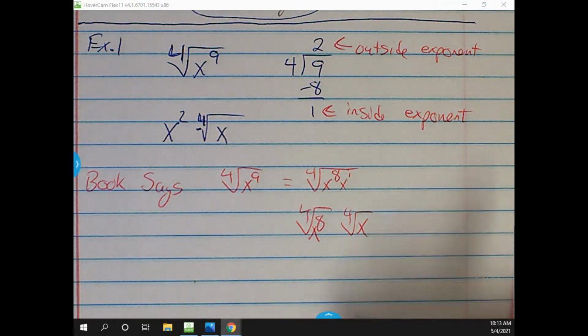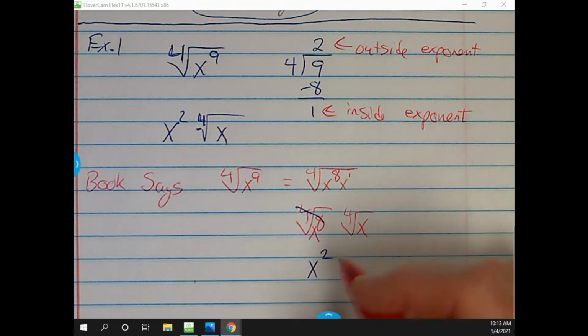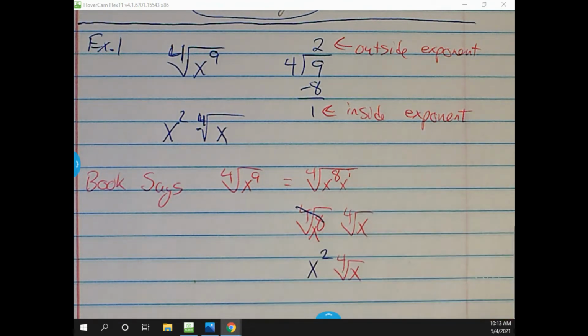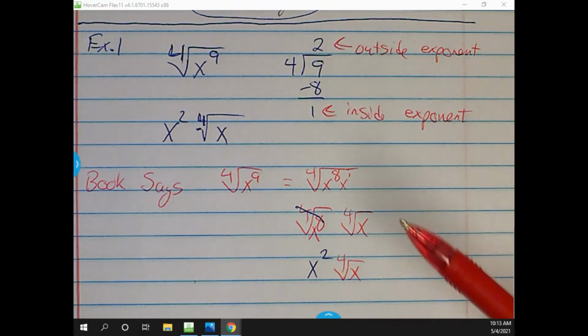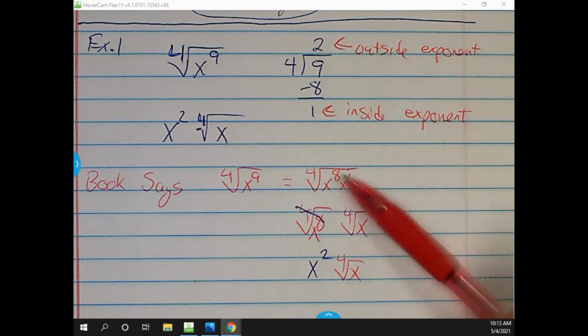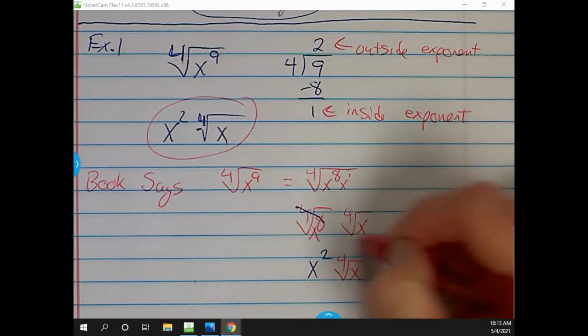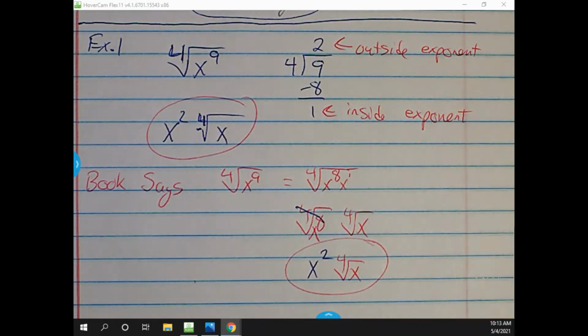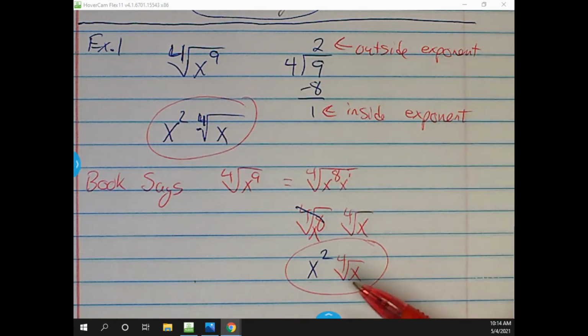And then they do the same thing. They say, all right, well, 4 goes into 8 two times, so this will become x squared. And then you've got the 4th root of x on this part. It's the exact same thing as doing this, but to me, this looks a whole lot easier. This is easier to explain to somebody how to do it. So it's the same answer here as it is here. The book just breaks it down a little bit differently than the way that I look at these. So if you'd rather do it this way, I'm fine with that. To me, this is a lot easier to show someone the work to get the answers.